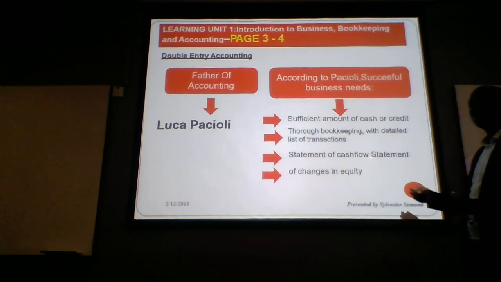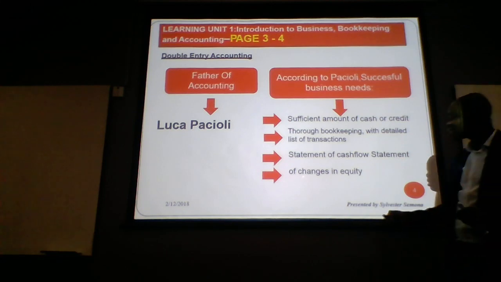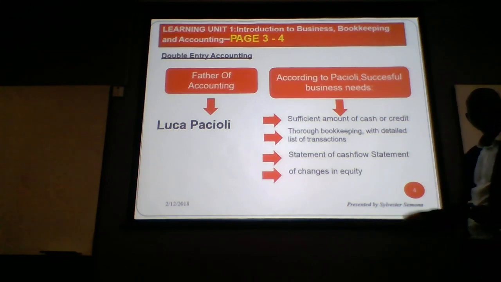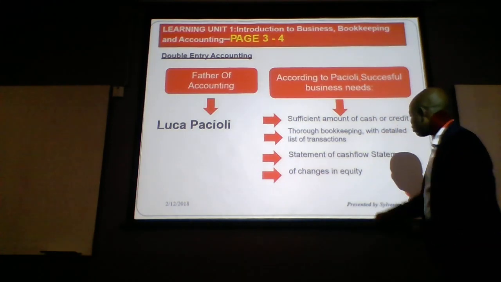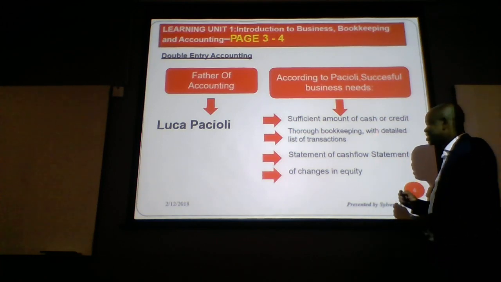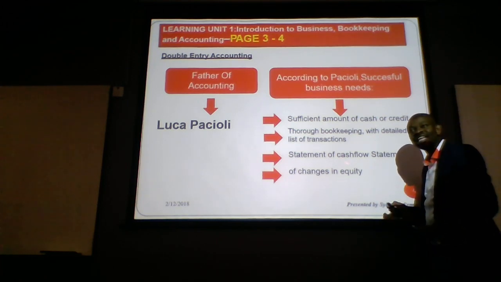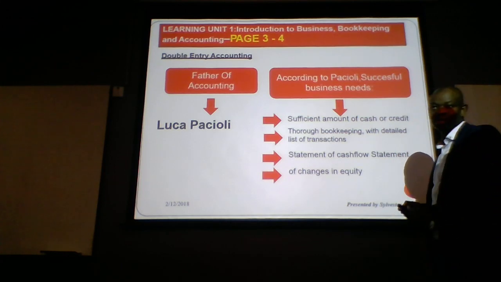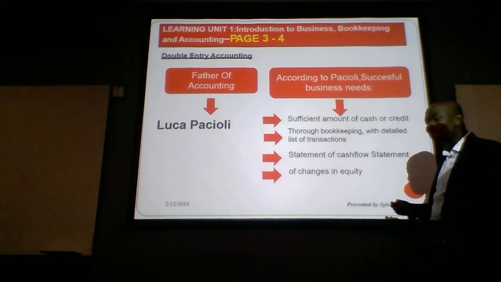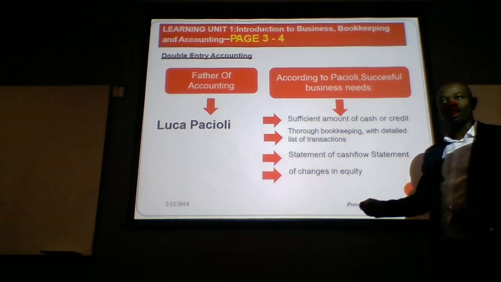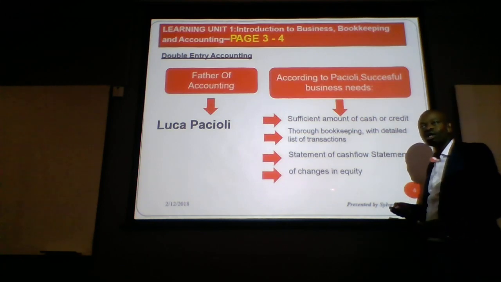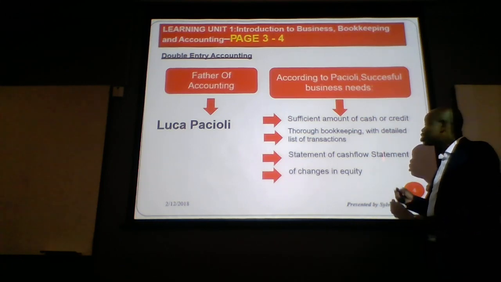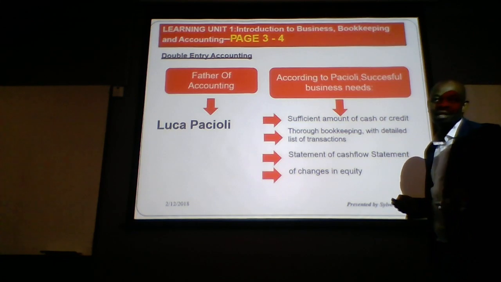Now, we also need to compile a statement called statement of changes in equity. In simple terms, statement of changes in equity is the same as the statement of changes in capital. Equity represents capital, and capital is the business wealth, the owner's wealth. Okay? So at the end of the day, we need to check the changes around capital.